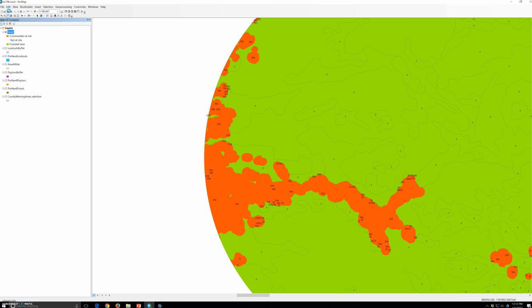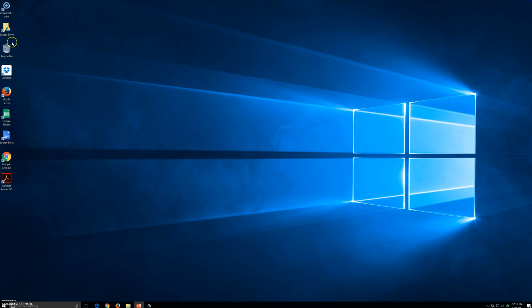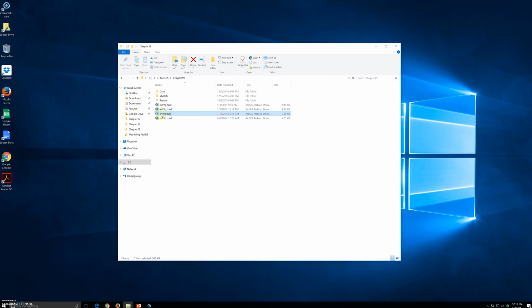So let's just save the work and exit out, and then start with exercise C. For exercise C, we are going to adjust the definition query to display communities at risk only, and then view the risk ratings. This isolates the areas for easier calculation. Then we're going to calculate values to determine how much area is actually affected. So it will be a fun lab.